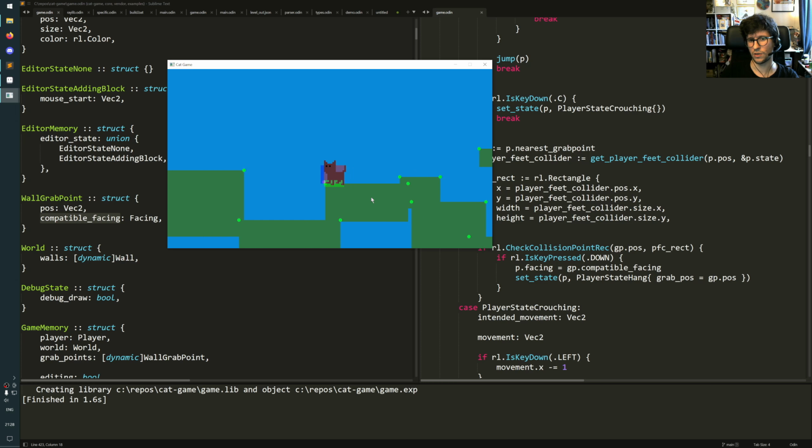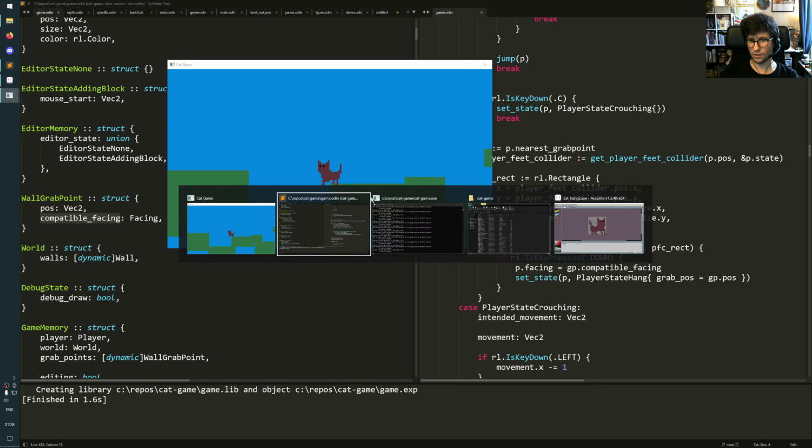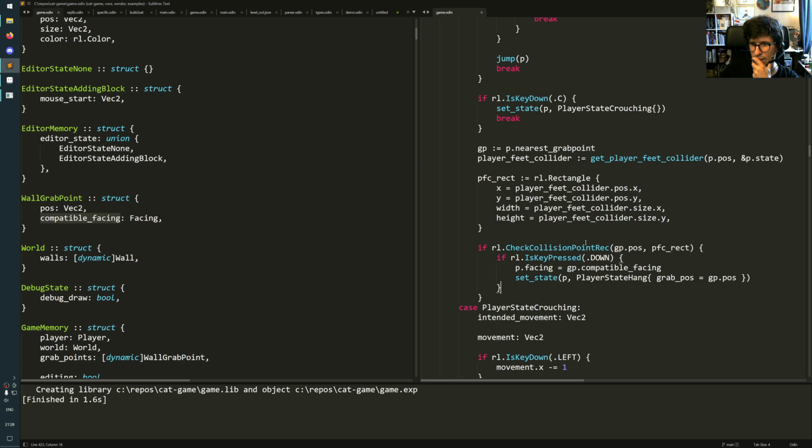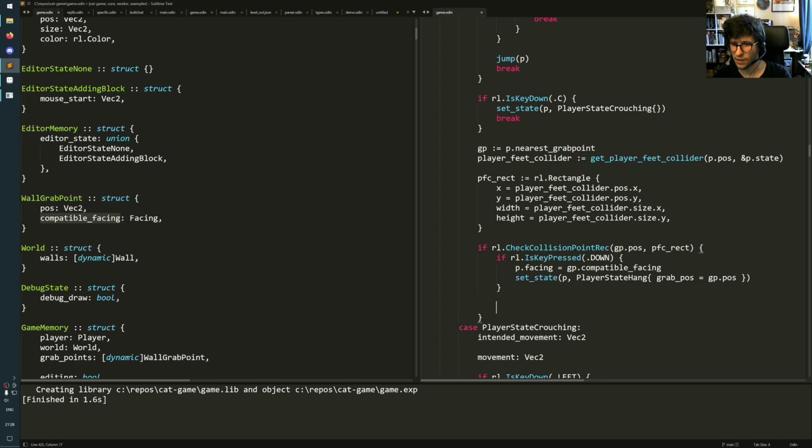So that's the two cases. A collision point rect. What? I think I can just check. Yeah, I think it's quite easy actually, maybe.